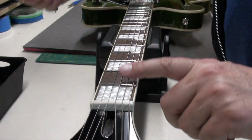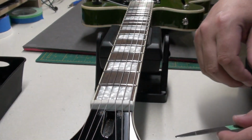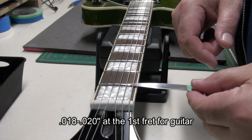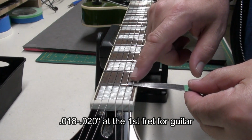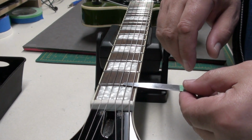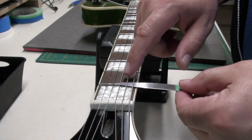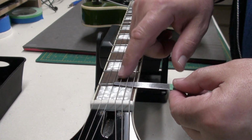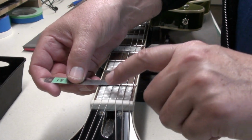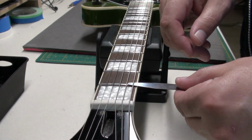Alright, so last thing I want to check in this initial setup is the nut action. So I like to see 18 to 20 thousandths at the first fret. Here's 18. Oh yeah, definitely touching here. And don't forget, this is all tuned up, so always do these measurements while you're tuned up. So the 6th string is touching. A string's a little high maybe. The D string. Yeah, I could probably maybe bring down the A and the D. Let's try 20 thousandths.